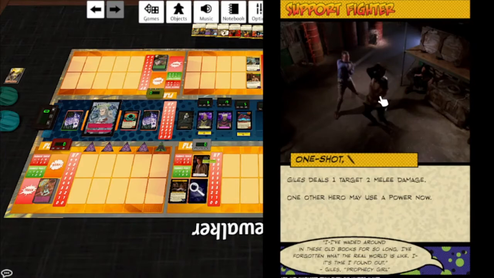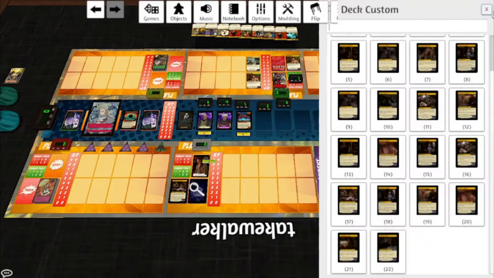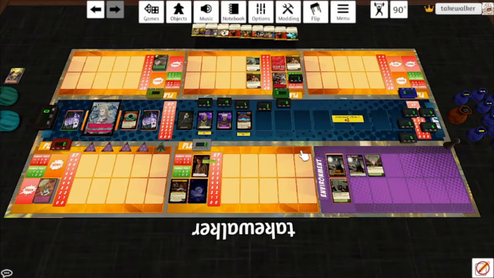Support Fighter. Giles deals a target 2 melee damage. Another hero may use a power now. And Read the Signs. Reveal the top 3 cards of your deck, then replace them in any order. Reveal the top 3 cards of the environment deck, then replace them in any order. Might have helped, but not as much as his other things.